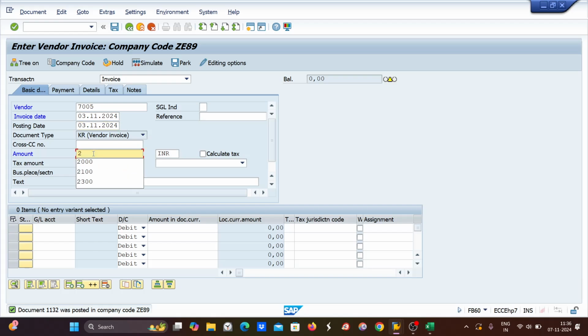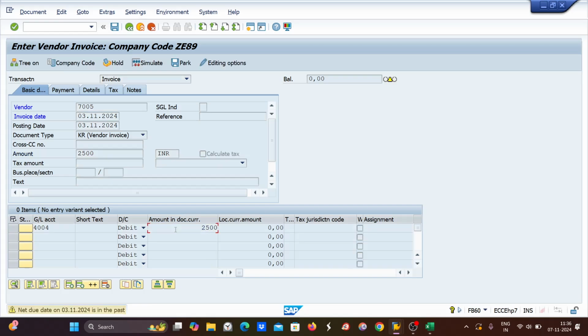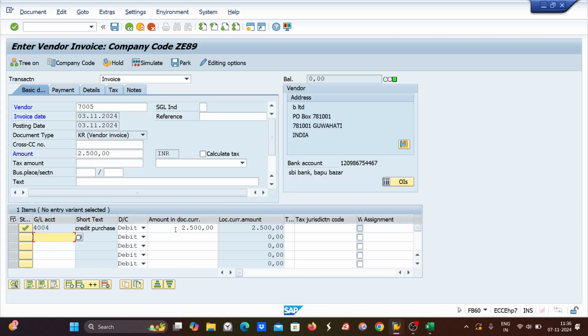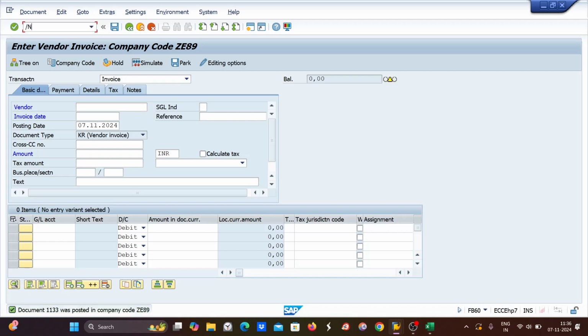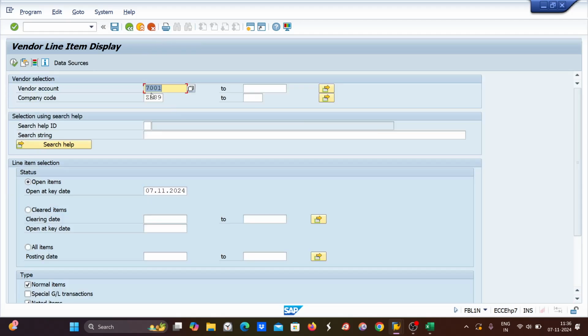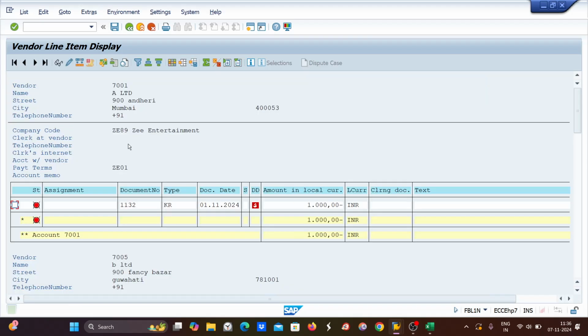Now 2,500, 4,004, 2,500. Just press enter and post it. Okay. Now if we come to the line item layout L1N and do not specify anything, just execute it. So we will see everything.